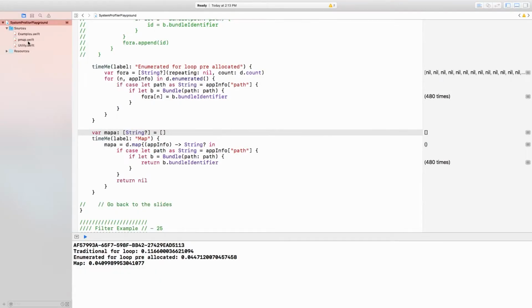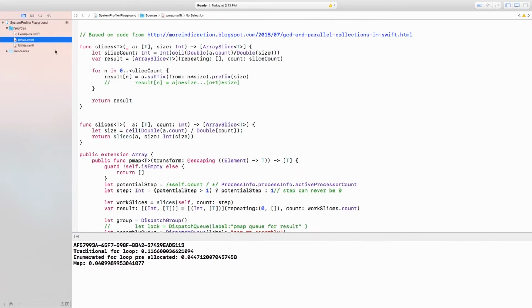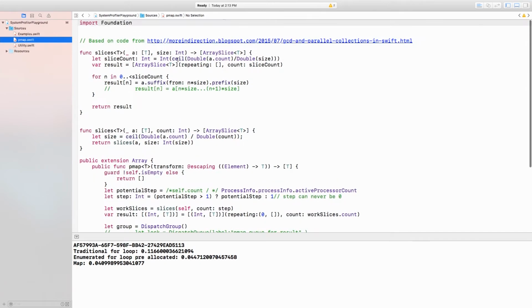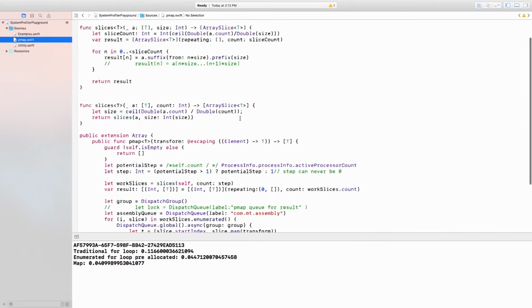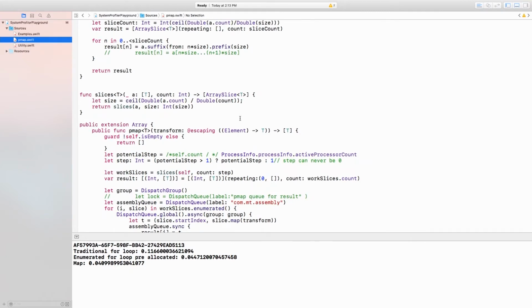So the compiler, for a lot of languages that support map, also just automatically does a parallel version. And if you have enough values in your array, it'll just automatically start spinning that out into multiple threads. Swift doesn't do that yet. I'm not sure why, because it's pretty easy. In fact, it's so easy I stole somebody else's code and did it myself, right? So this is actually code I got from here. It's in an older version of Swift, but what it does is it implements a parallel version of map.